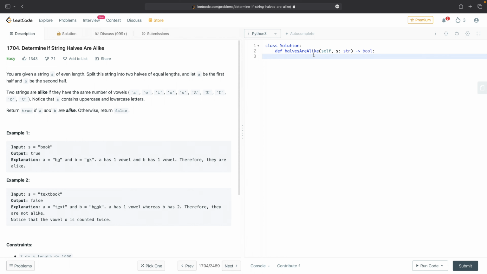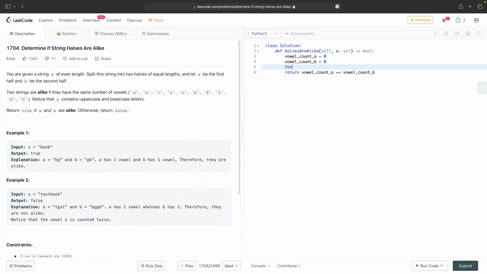So what I want to do here is have two counts. And basically we want to return vowel count A is the same as vowel count B. What we need to do is basically fill in these two counts. If they are the same, return true. If they're different, return false. Well, that's all this line is going to do. We return the true or false value that is a direct result of this comparison. So then the question becomes, well, how do we fill this in?